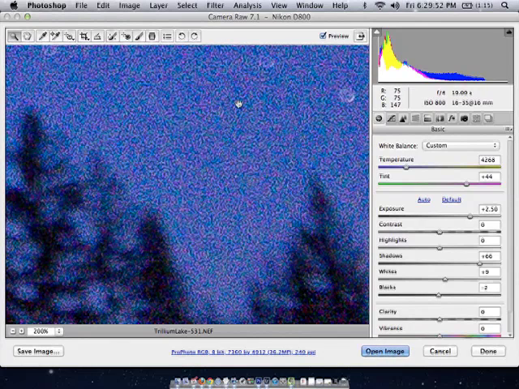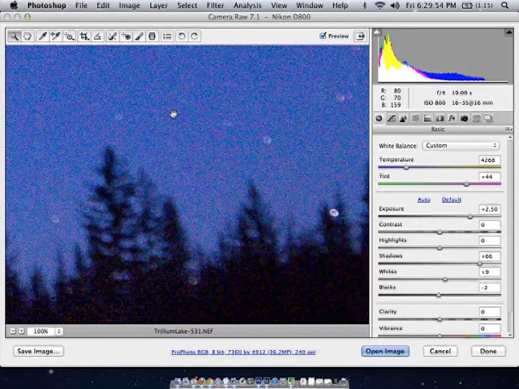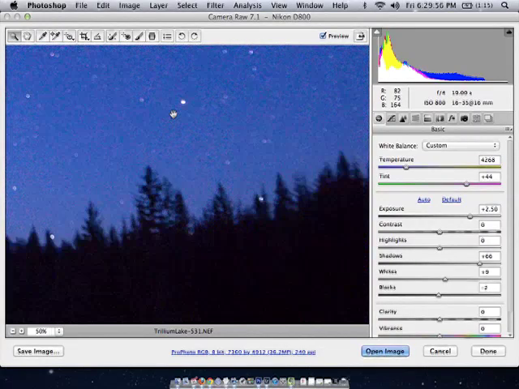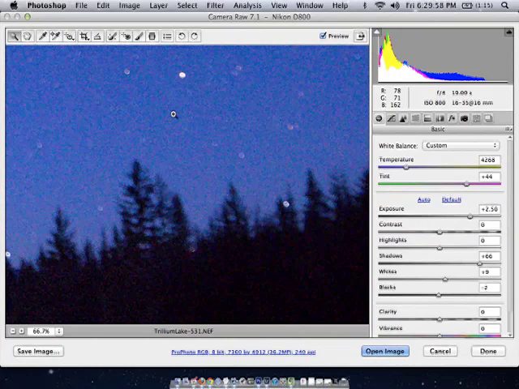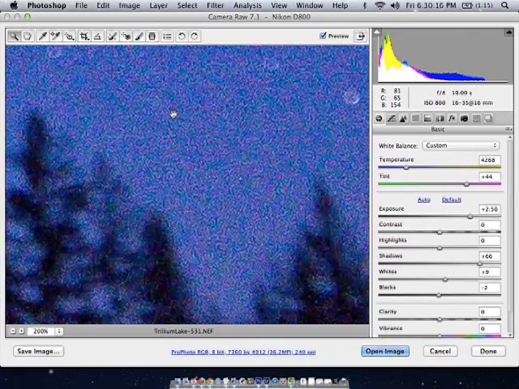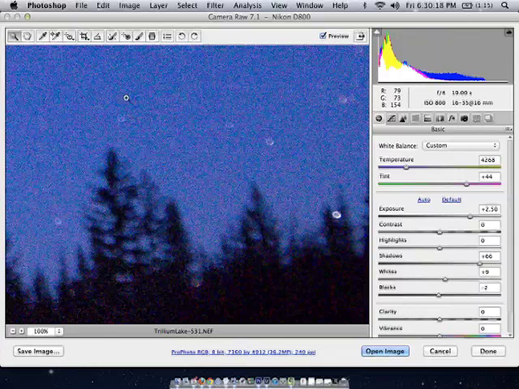All right. So generally, I don't really need to worry about it in places like sky. And like I said, this is really a print feature, because the only time you would ever see this noise is when you're printing. You really wouldn't see it if you were just saving an image for the web. So you're not going to see a night and day difference when you look at the before and after for this one, but it will save you if you do have to print the photo. But you can see all that little grainy stuff. Now, generally in skies and continuous tone areas, we don't have to worry about it too much.